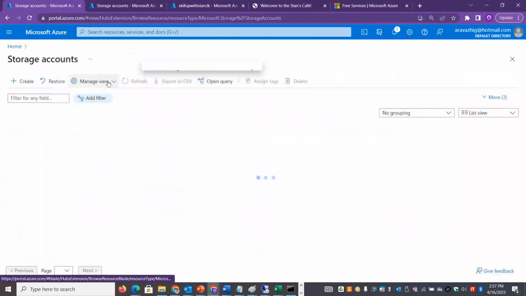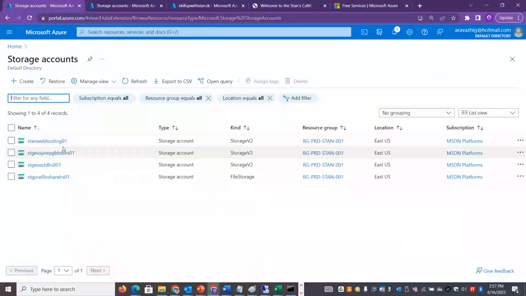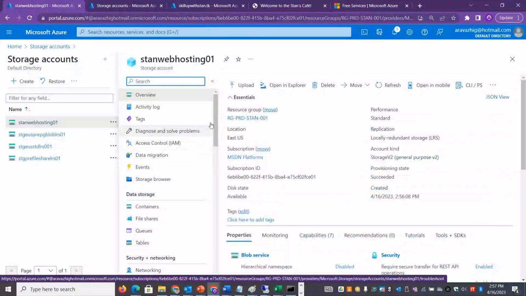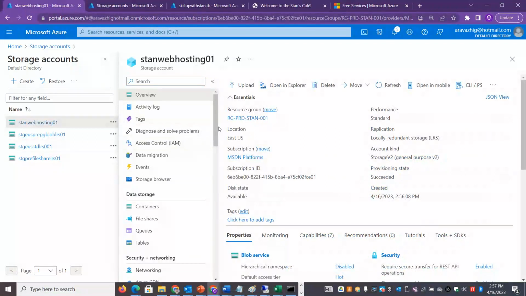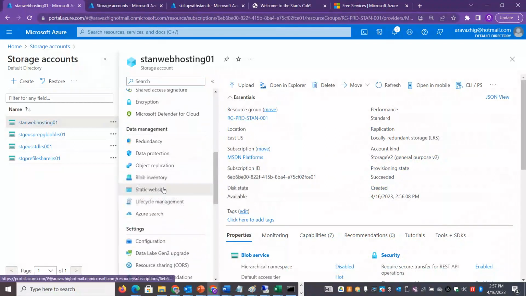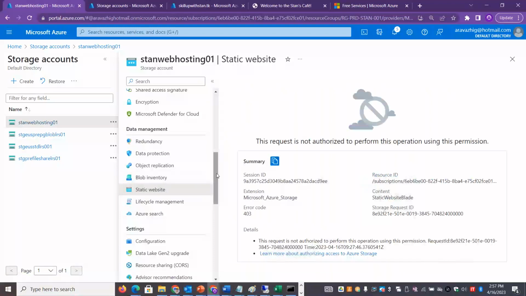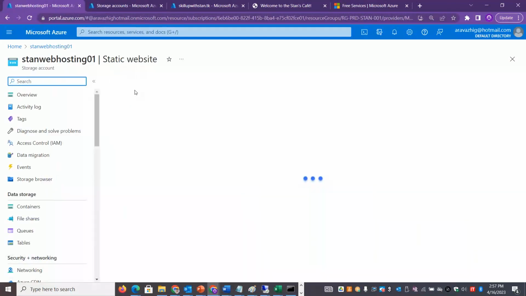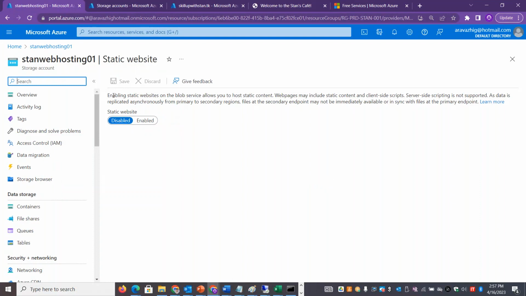Okay, so once the storage account is created and kept ready, we can go and do it. Okay, so now I could see it is provisioned and it should be ready for static web hosting, I would think. Yeah, it is taking some time. Let's refresh. Yeah, so now I can see the refresh has solved the problem. So I can go and enable the static website on the Azure Blob storage account.